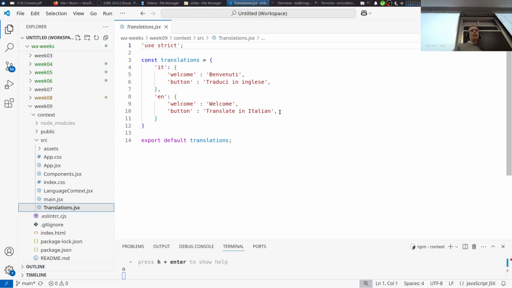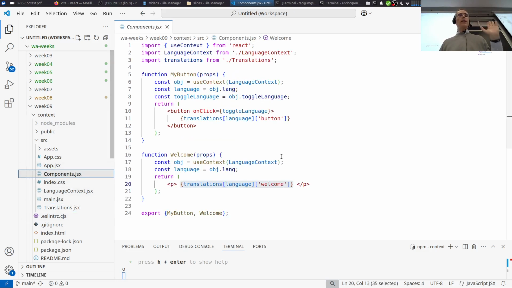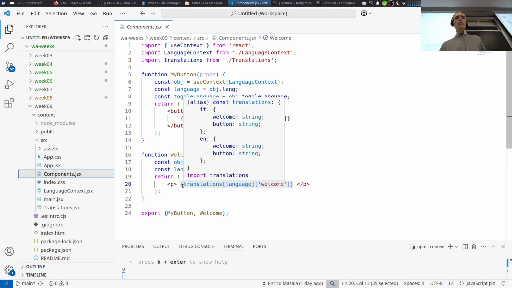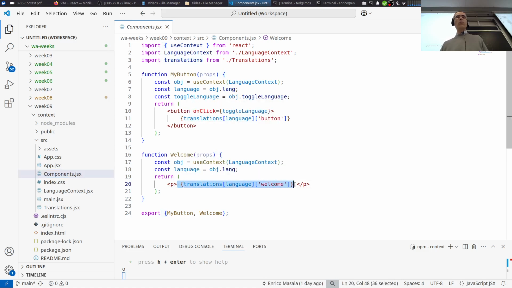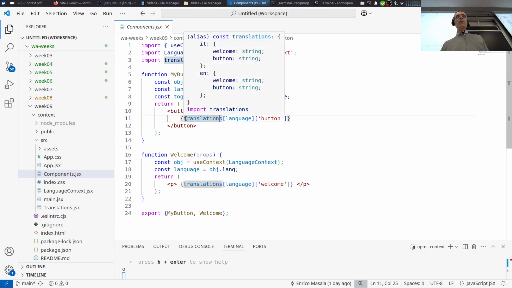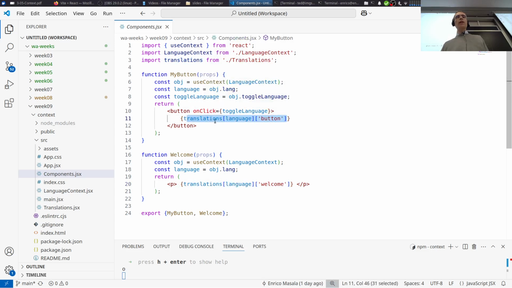Okay, nothing really special, it's just an object. And here you show what you like in terms of what is written above the button, and also inside the button you can write whatever you like depending on the language that you extracted from the object.